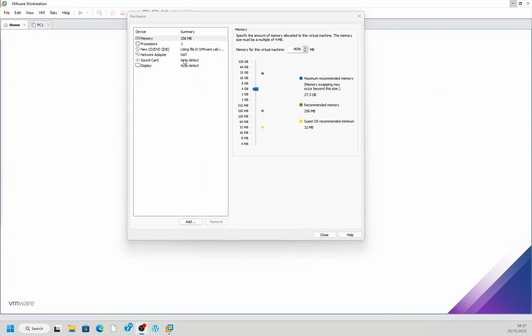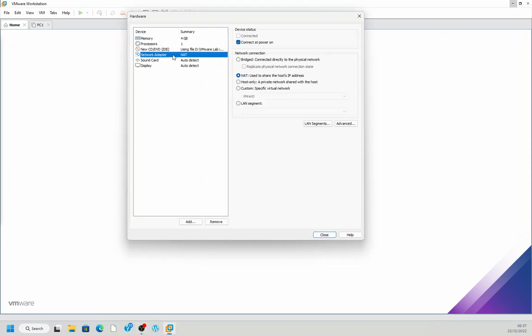Now if you see, the network adapter has different options. First of all, it says connect at power on. It means whenever you switch on your virtual machine, it will be in enabled state. The second option is the mode of the network card, LAN card. This is bridge. Bridge is nothing but it will take an IP from the same range as your host machine.